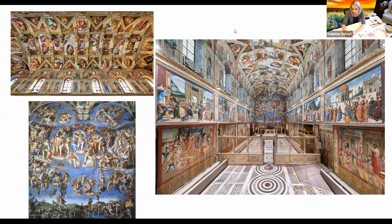And how he painted this was with fresco painting. So fresco is what we're going to do today. And fresco simply means that there's something called plaster, and it's kind of like mud that they would smear on the walls to make them flat and even. And if you were to paint on the fresco while it was still wet, the paint would soak into the fresco and it'd become this really hard, permanent painting. So this entire ceiling is made in fresco. He smeared this mud clay called plaster of Paris on the ceiling, and then he painted it with watercolors. And then as it dried, it became a very permanent part of the building. It's part of the wall. It's not something that's painted on top of a wall.